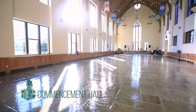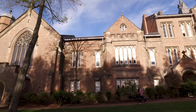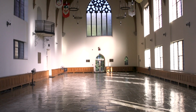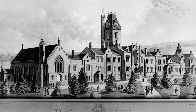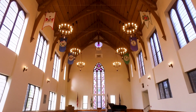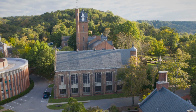This building is Commencement Hall. It was completed in 1871 and is considered part of the Old Main complex, but was about 5 years later than Old Main itself. In the course of its history, it has been used as virtually every conceivable function on a college campus, including classrooms. It was used as a dormitory. It was even used as a gymnasium. In the 1920s, it was remodeled into a two-story structure with an auditorium on the upper floor and classrooms and studio labs on the main floor, or the ground floor. And today it houses our convocations, our special speeches and activities and so on. Ironically, the one thing we can't do here is commencement because it's too small.